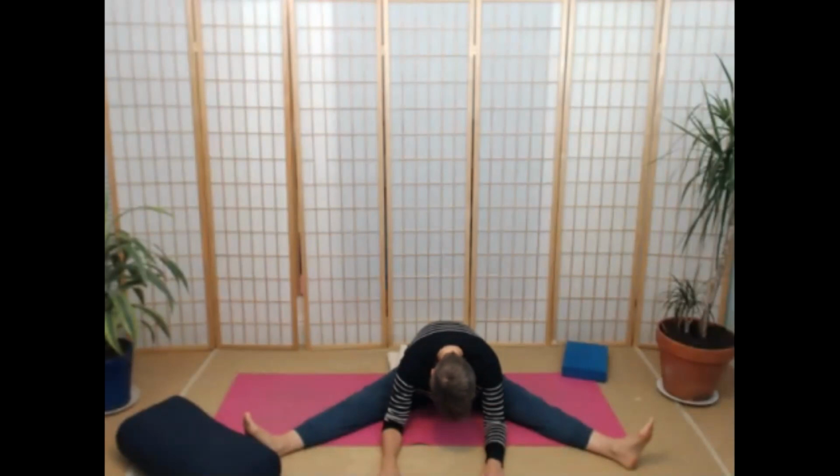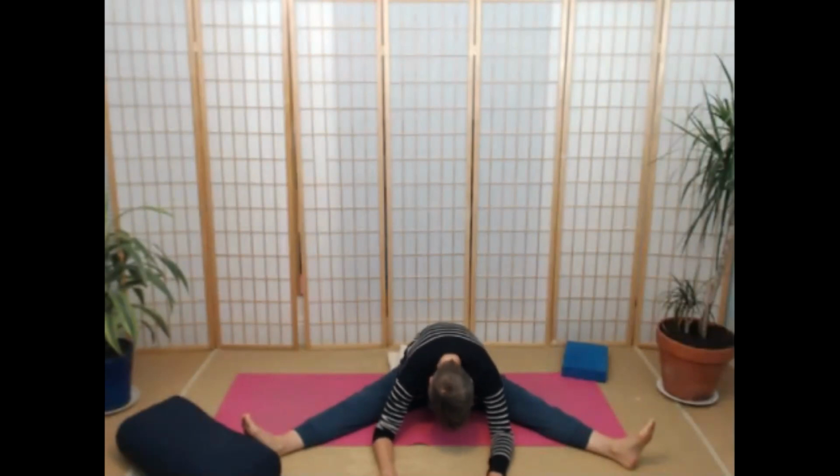Breathe. Can you drop another layer? Can you drop a little deeper? Stay very, very close. These silent practices can be challenging for some of us.